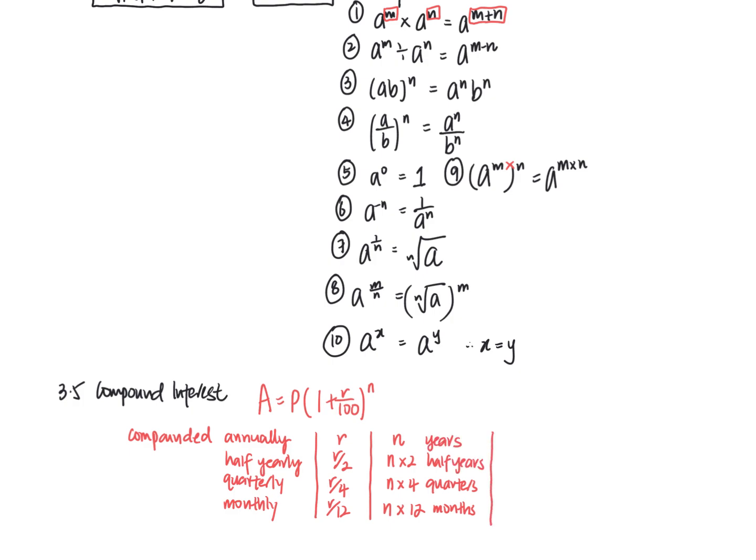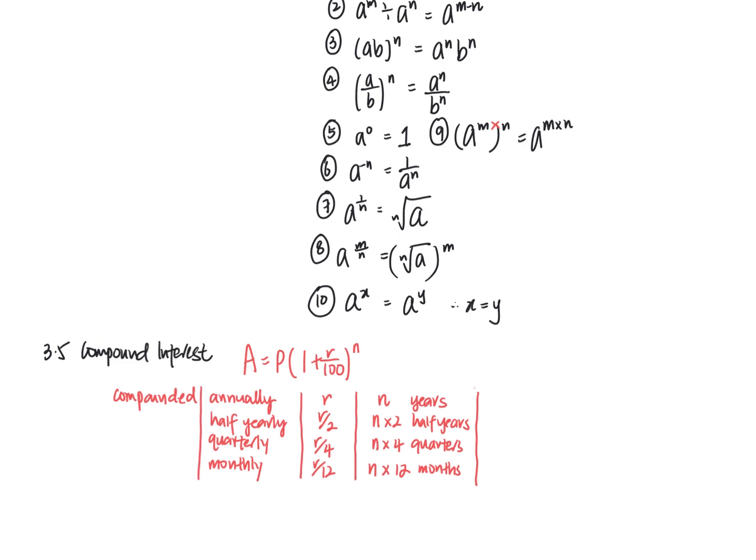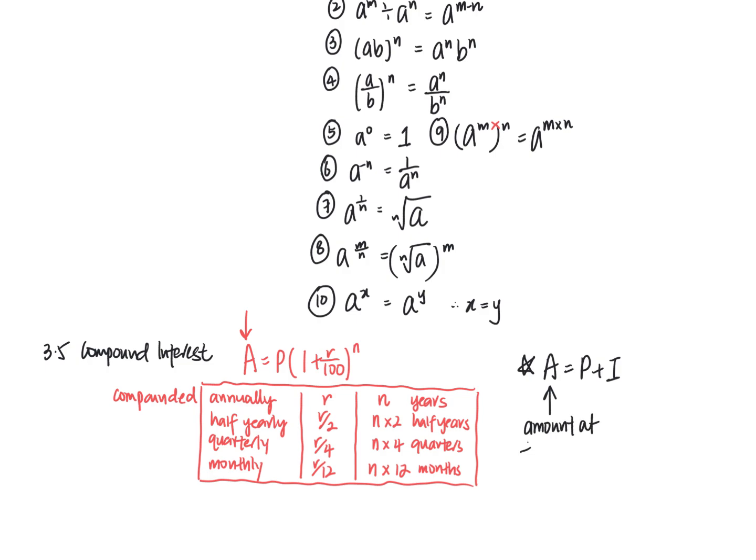So this is the only thing that can differ for compound interest. Other than that, the rest is just going back to this formula. So just a side note to remind you, A is P plus I. It's the amount at the end of a time period. Technically, the interest amount is the bracket minus P, or is it? Yes. Okay, next one.